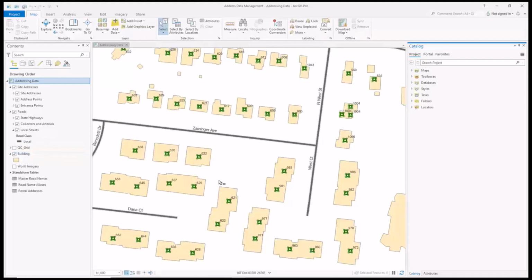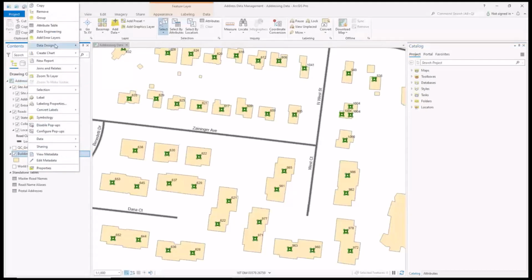I've got a new subdivision of data that I've added, right? And I want to make sure that everything looks great: buildings, address points, and my street center lines. So I'm going to go to the layer that I'm working with. Here it's going to be building. And it's just a part of the data design. I'm doing this, and it can be part of either a file database or anything that's related to branched feature services. So this works for both.